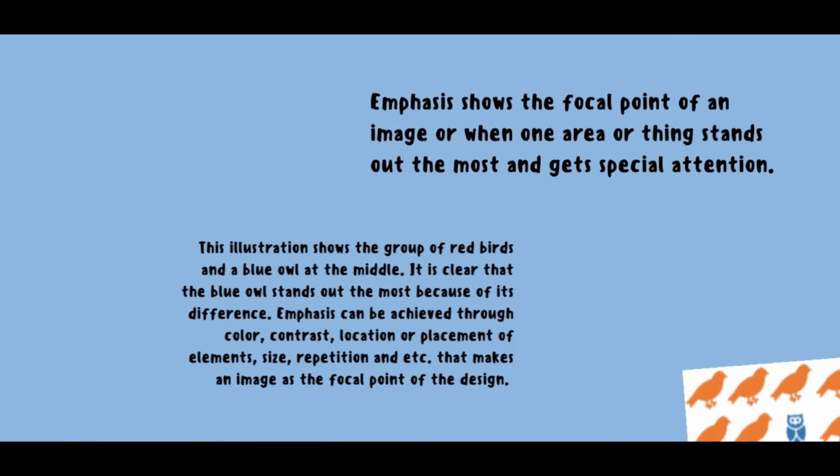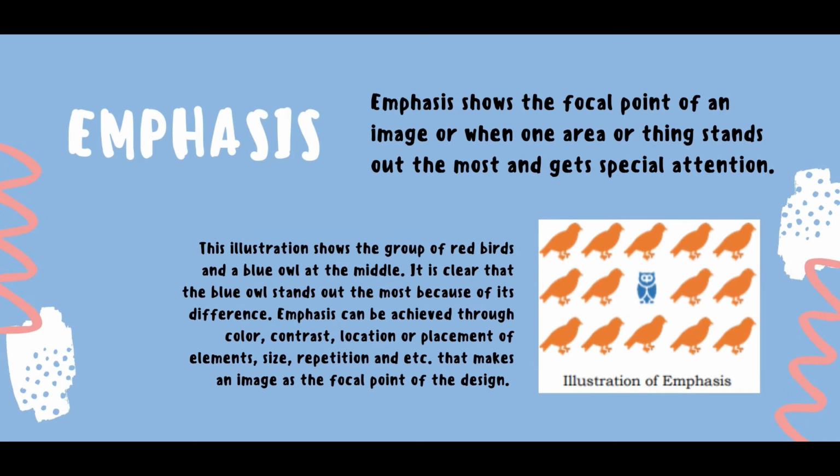Emphasis. Emphasis shows the focal point of an image, or when one area or thing stands out the most and gets the special attention. This illustration shows a group of red birds and a blue owl in the middle. It is clear that the blue owl stands out the most because of its difference. Emphasis can be achieved through color, contrast, location or placement of elements, size, repetition, and so on, that makes an image a focal point of the design.